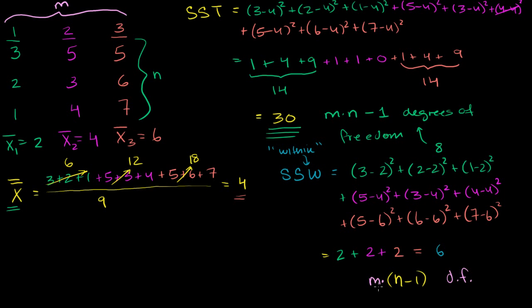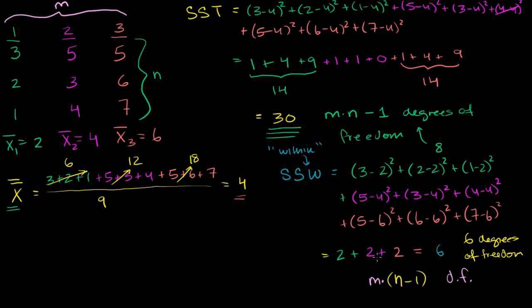And in this case, in particular, each group, n minus 1 is 2, or in each case, you had 2 degrees of freedom. And there's 3 groups of that, so there are 6 degrees of freedom. Let me write 6 degrees of freedom. And in the future, we might do a more detailed discussion of what degrees of freedom mean and how to mathematically think about it.